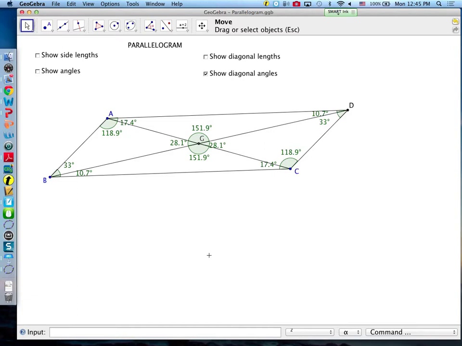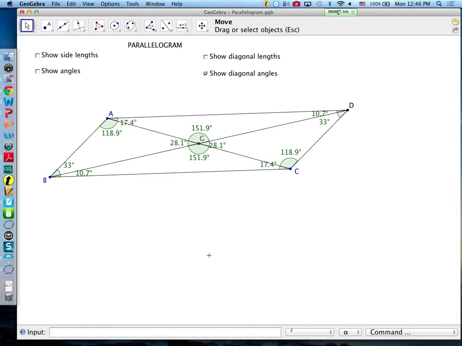How about lengths? What do you think? I'm not going to click it yet. Diagonal lengths. If I measure how long the diagonals are, are they going to be the same? Two of them are going to be the same. That's my guess. Like AC is probably going to be, AG will probably be congruent to GC. You think AG and GC will be the same? Would you think the same on the other one, BG and DG, maybe the same? Do you think the total AC is going to be the same as the total BD? The whole diagonals? Some of you are saying yes, some no.